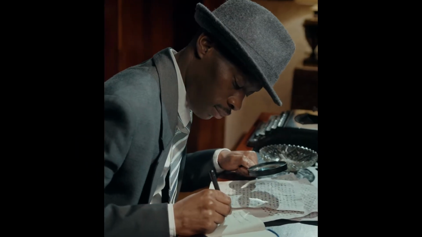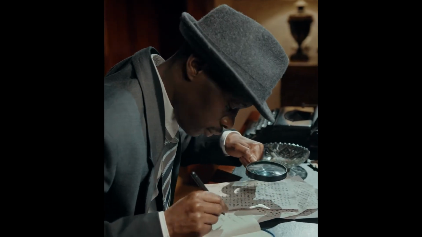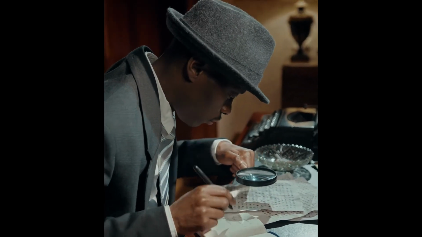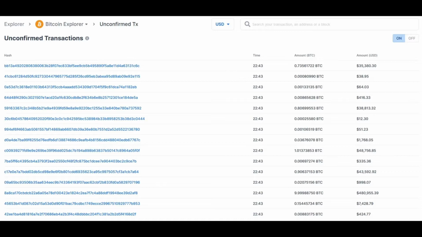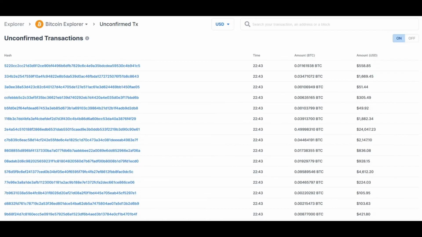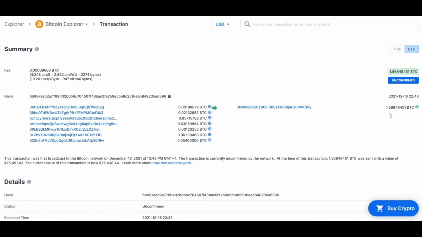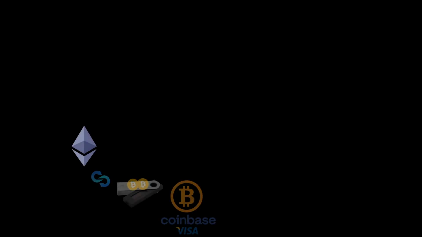And the answer is that while cross-chain swaps are a little bit more difficult to trace, it is far from impossible. So if someone wanted to track this, they could easily see 1.5 BTC disappearing from a wallet and could then look up the transaction and find out if it is from a cross-chain swap. And all they would have to do then would be to check all the other swaps at around the same time to see where an equal amount entered another wallet. And now they also have your Ethereum address, so they're still on your tail.